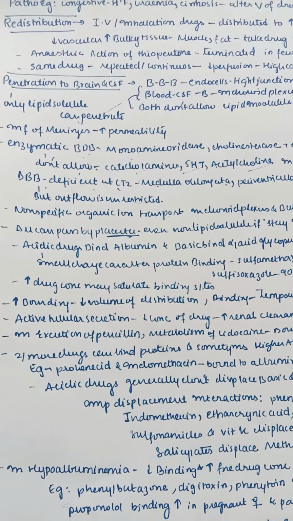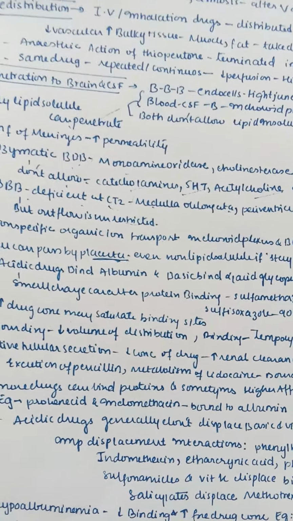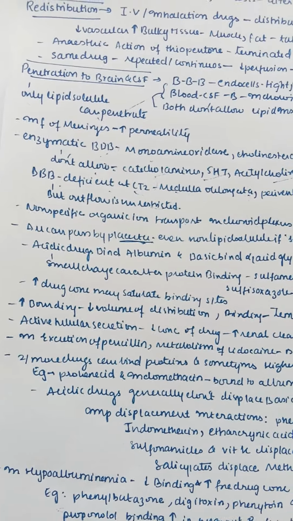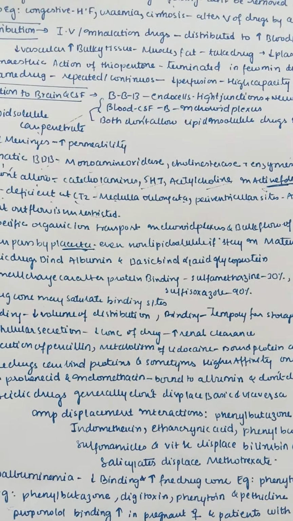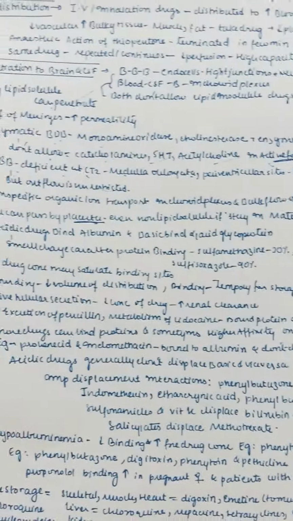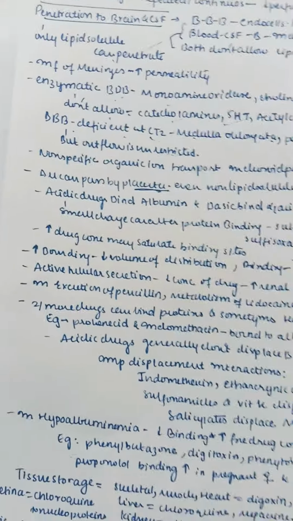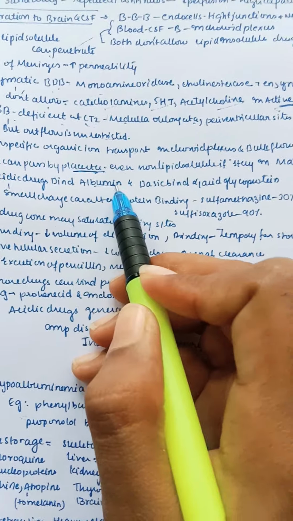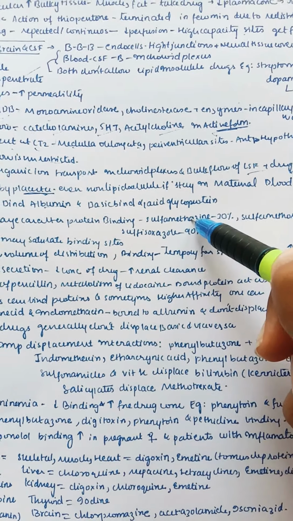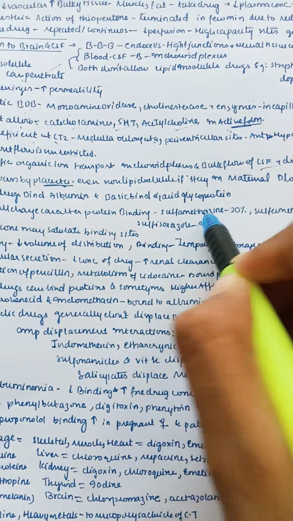Remember that mainly lipid insoluble drugs can enter only if the drug concentration is present for a very long time in the mother, so that from the mother it can easily enter into the fetus. And next, coming to the acidic drugs. Here you can see the acidic drugs mainly bind to albumin, and the basic drugs mainly bind to alpha-1 acid glycoprotein.